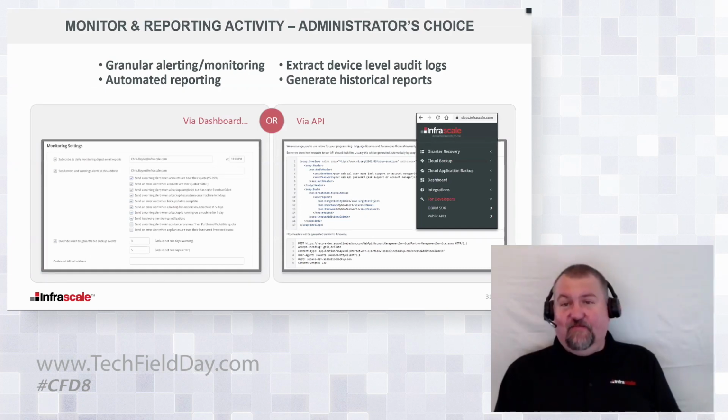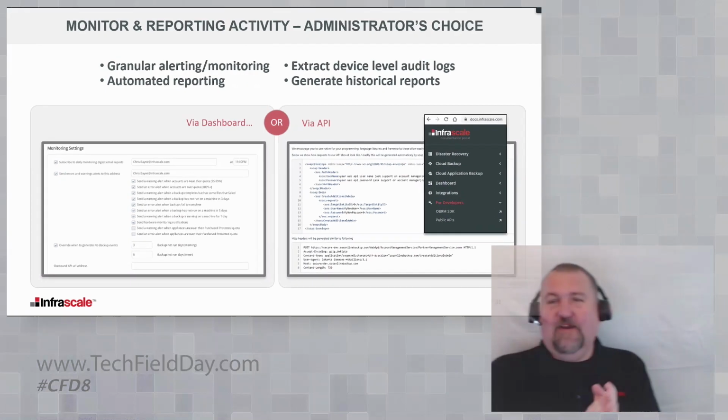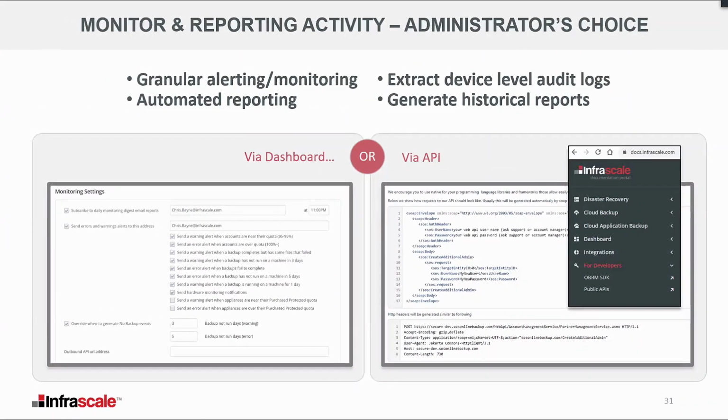Now, with that being said, my favorite part, because I was a system administrator for a while, is the ability to monitor and report what's happening. There have been many times in the past 20 years of my career, from being in tech support to all the different roles that I've had, where people have said, oh, we went to do a restore and we discovered that server never successfully backed up. Well, that's because you didn't have a great way to know what was going on.